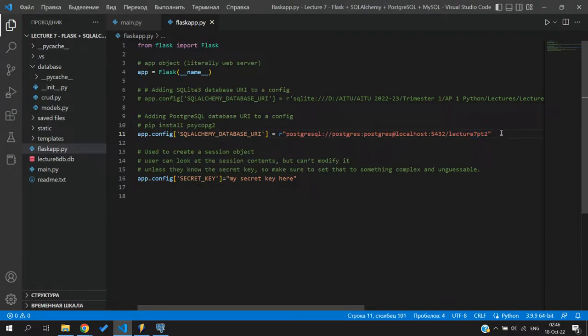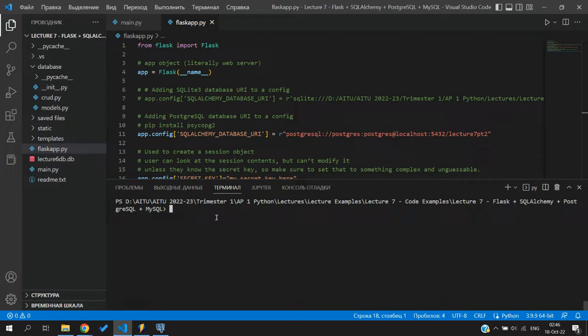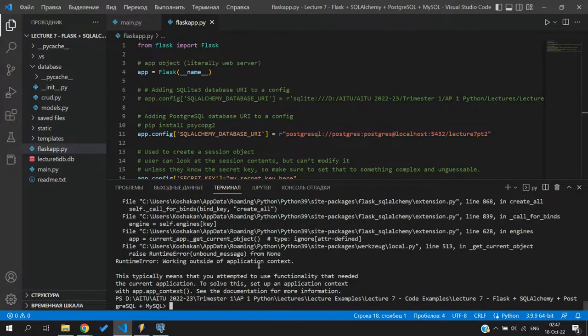What else I need to do is refactor some stuff here, guys. I'm going to have trouble if I try to run it. If I run it, I will get this kind of trouble. It says I'm working outside of application context.